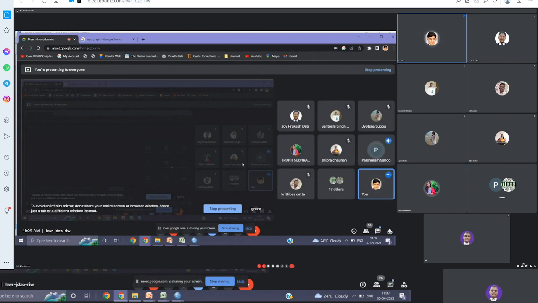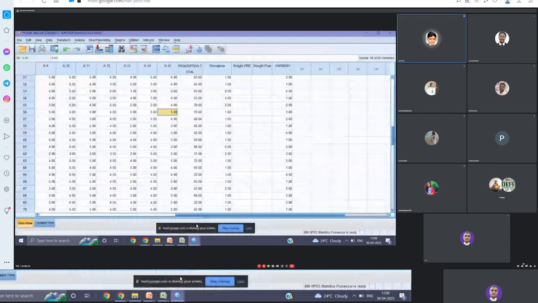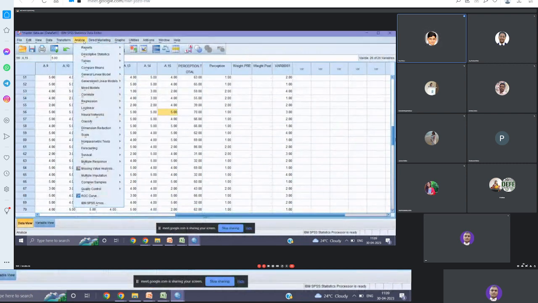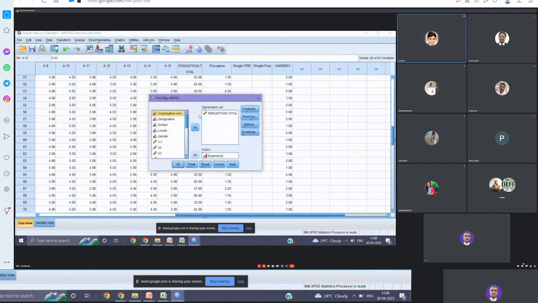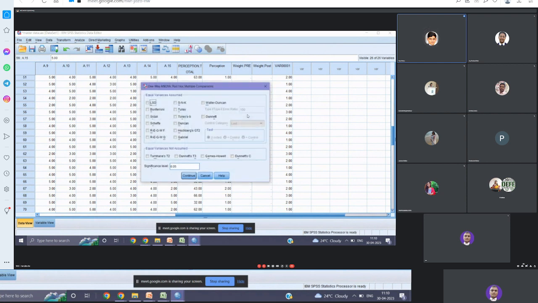Sir, again, please, that post hoc test. I'll just show you again. You have to go for analyze, compare means, then one-way ANOVA. Initially we don't go for this post hoc. We just check whether there is significant difference or not. If there is a significant difference, then you go for this post hoc. Click on this post hoc. You have different post hocs here: Duncan post hoc, Scheffe post hoc, Tukey's post hoc, and so many things. We usually go for Tukey's post hoc. LSD also we can do here. Scheffe post hoc you can do here. Then you can click on that and then click OK.